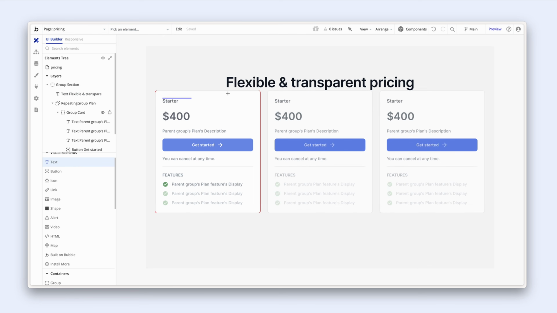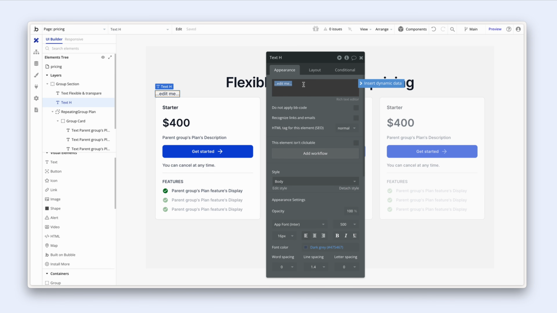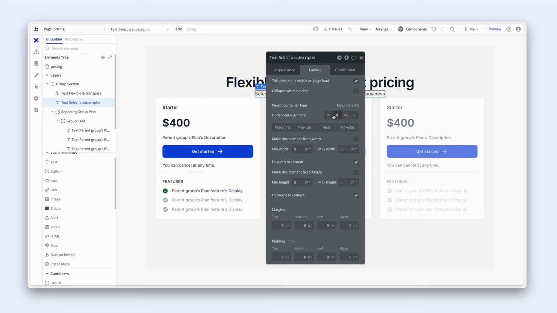I'm going to grab some more text, drop it between these two. I'm going to say, select a subscription plan to fit the needs of your business. Body is fine. Let's put that in the center as well.